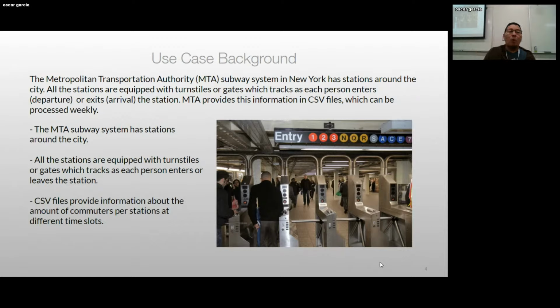So all these gates are equipped with tracking. They record what station, what gate, in or out, right? If they're coming in or they're leaving the station, right? And what they do is they have a set of CSV files that they process and they make that available to us, so to any person that wants to create some kind of analysis based on that information. So it's important. Here we need to identify that there is the process here. It's not an API, but it's a CSV file. That starts signaling what we need to do. We need to identify that this probably is a batch-oriented process, right? So that's how we start building out this information, right? If it was an API, we go into data streaming perhaps, and so on, right?